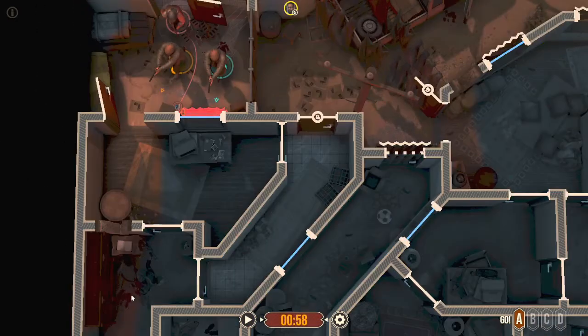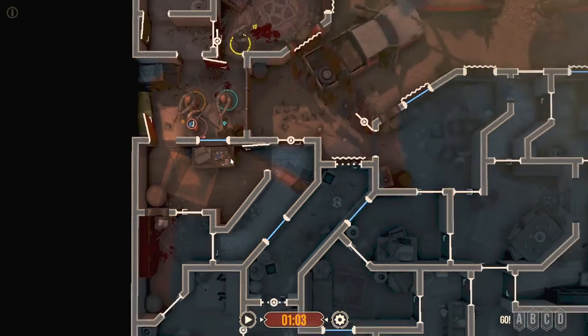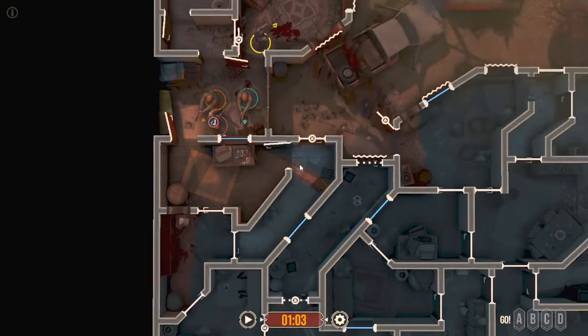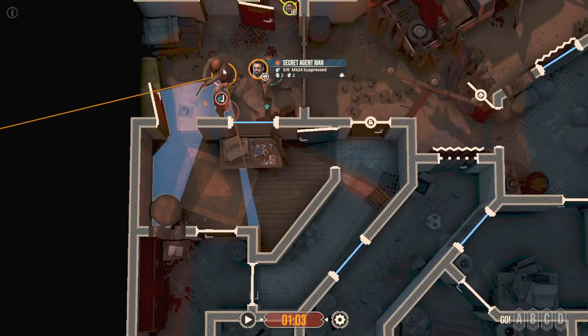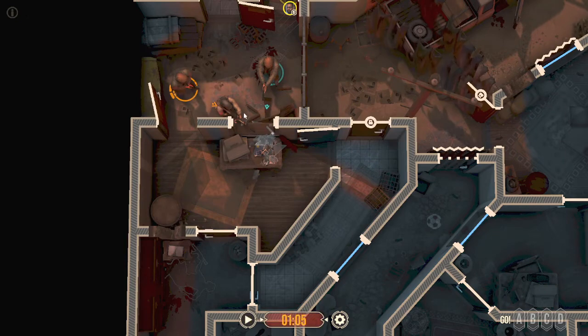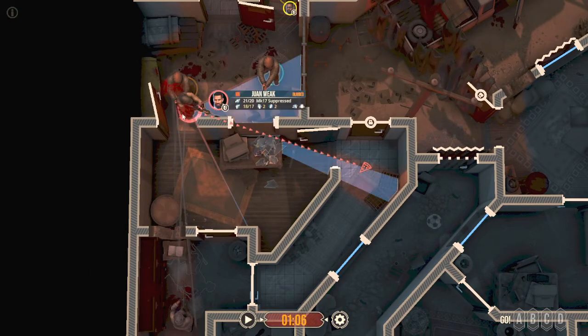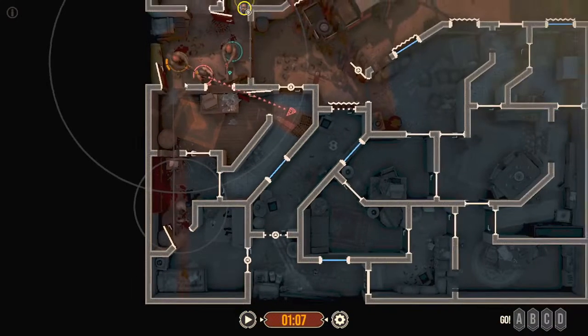Okay, hostile taking up. Here goes none. Let's see. Okay, it's clear, but most of the doors are open. Yeah, this is gonna be hard. Let's see. I'm getting shot. That guy popped out of nowhere.